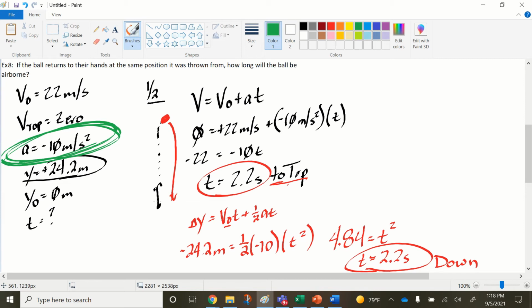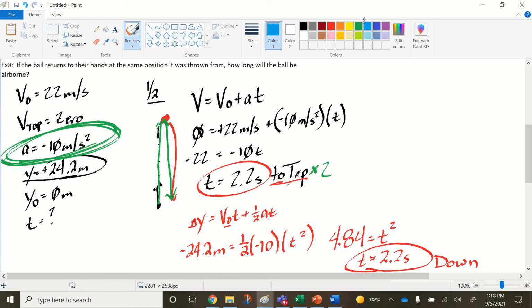So if you travel 24 meters vertically over the course of the amount of time it takes gravity to strip you of all of your speed, and then you turn around and travel 24 meters vertically the other way, gravity is going to give you back the exact same amount of velocity that you had. It's going to take the exact same amount of time to travel that distance. So your time to the top and your time back down are always going to be the exact same if you return to the same position you started. So we could have just taken that 2.2 and multiplied it by 2, called it a day. We could have been done.